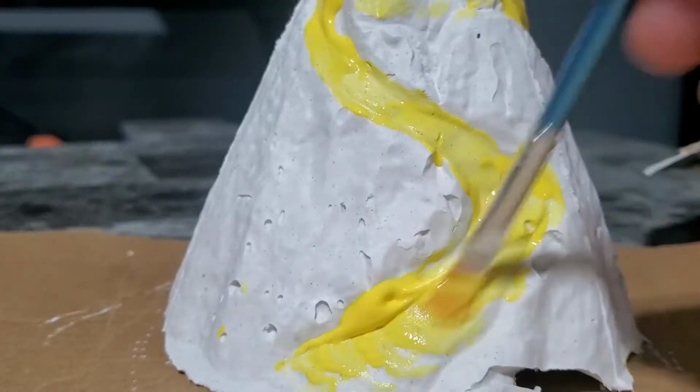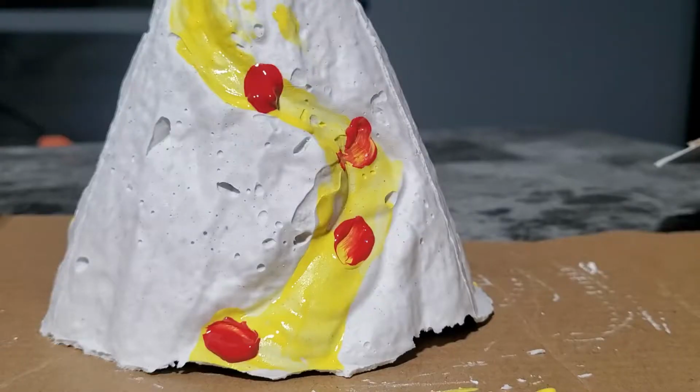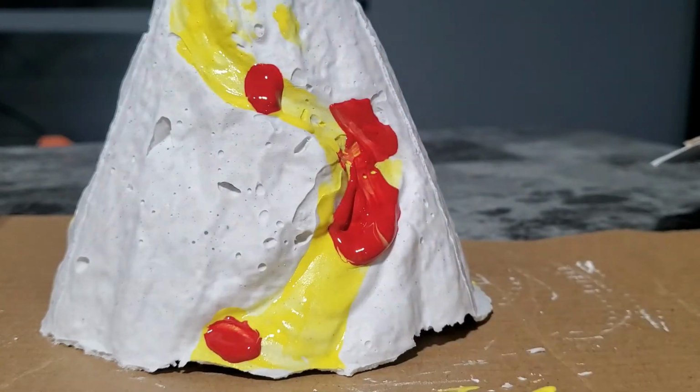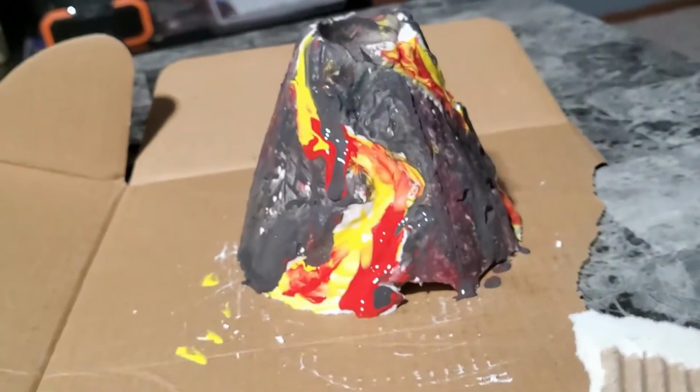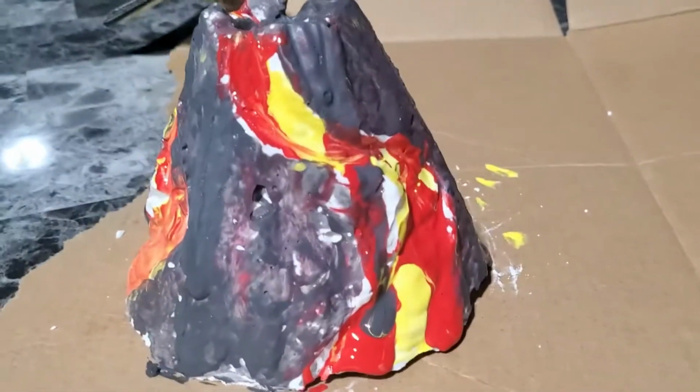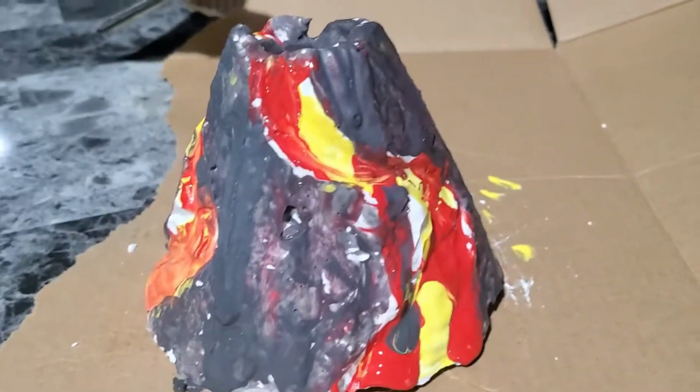All right, and let's hit it with some reds. Big globs of it. Okay. Alright, I had a lot of fun painting our volcano here, guys. I also hit the inside of it a little bit. And man, I think this side really looks great.